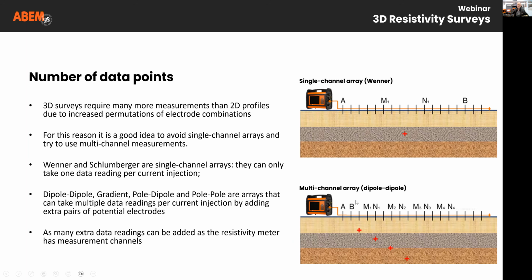If you imagine in this example, if A and B had a wider spacing, so we were putting current in on the first electrode and taking it out somewhere up here, there are fewer positions left on the cable where I would be able to take a voltage reading from. So there are physical limitations, and also perhaps within the design of the switching unit inside the instrument, there may be times where it's not possible to use all channels at once. But the primary thing to look at is how many measurement channels the instrument has, because that will definitely be my maximum capacity for measuring voltage whilst the current flows.